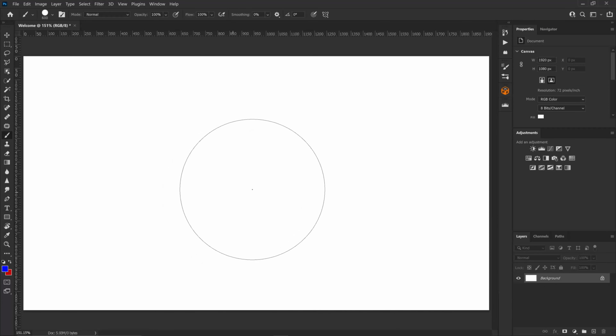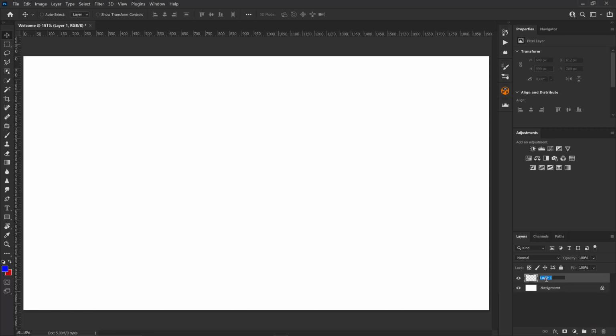The main panel you use is the Layers tab. We will talk about the 3D, channels, and paths tabs in other tutorials. In the Layers tab, this is where all your pixel information will be sorted and cataloged. We will click on the plus icon at the bottom to add a new layer. Always name your layers by double-clicking the name to help find the correct one later.